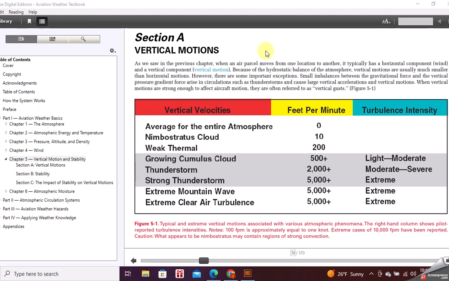What I want to show you is how about a strong thunderstorm? Actually, wind speeds have been clocked at over 150 miles an hour in the vertical in a severe thunderstorm. I don't think you want to be flying through there. Mountain waves, they can get very strong as well and have extreme turbulence, and sometimes clear air turbulence. So I'm going to fly through some stuff here. I just wanted to give you a feel.